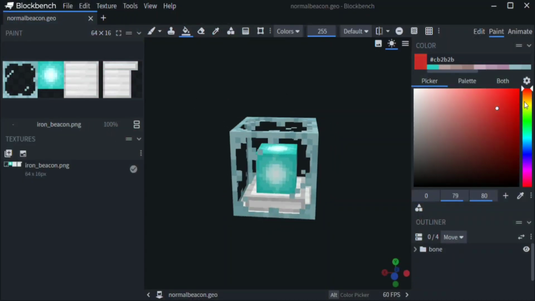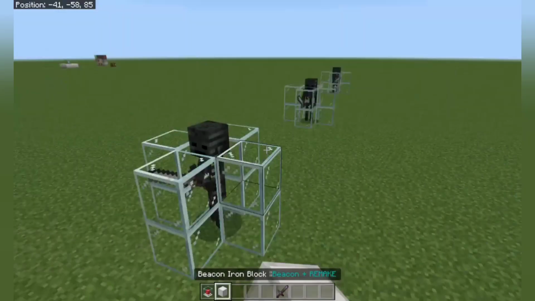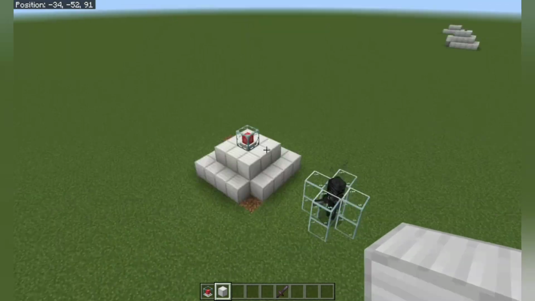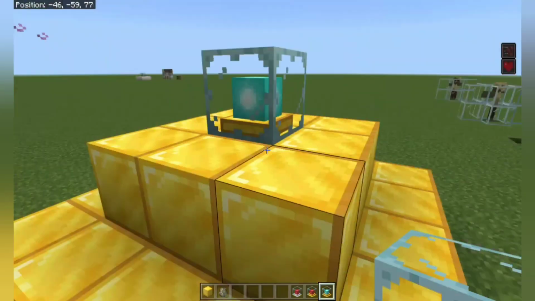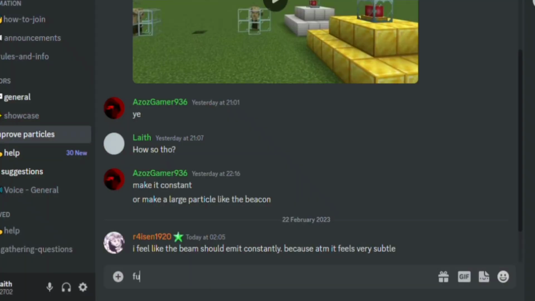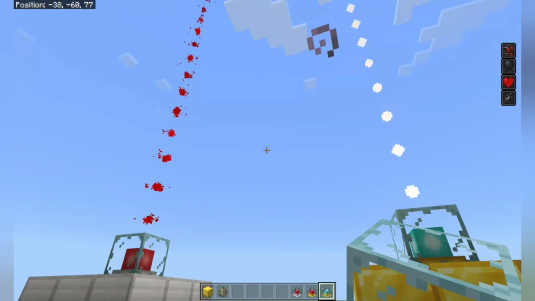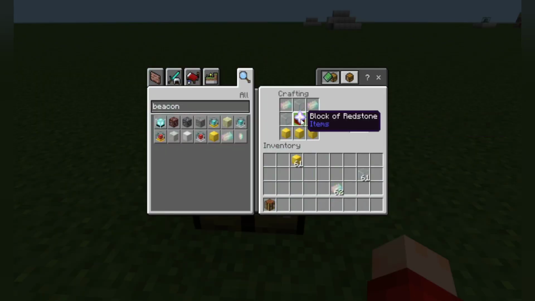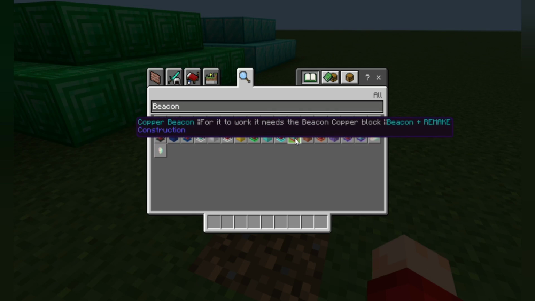Then I decided to add an anti-beacon which would give bad effects instead of good effects. At first they only gave negative effects to hostile mobs, but then I changed it so it gives everyone bad effects. Also yes, I did add a golden beacon. And after reacting to some feedback very nicely, I made the particles permanent. After that I then actually made the recipes for the beacon, and then I just added all the remaining beacons, because you know that's not really interesting, and I also even added tooltips to all the beacons.